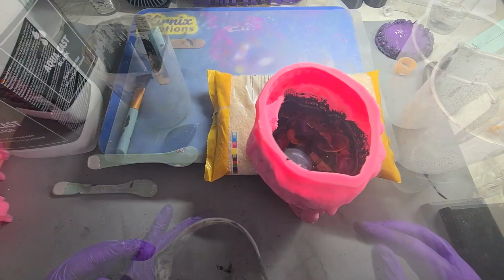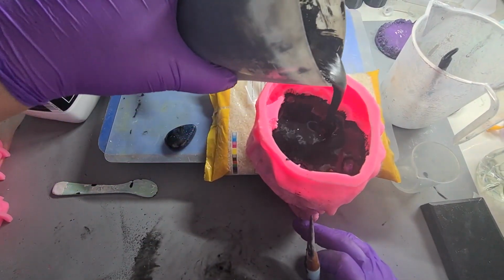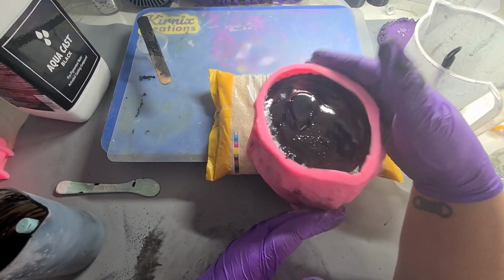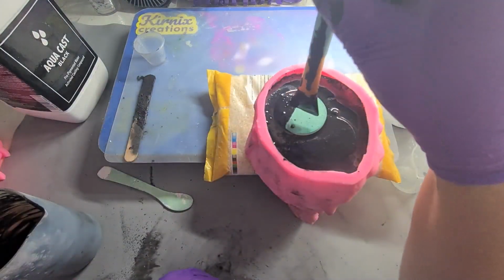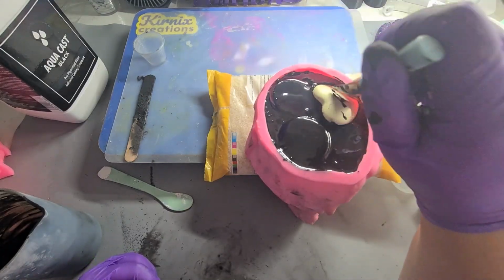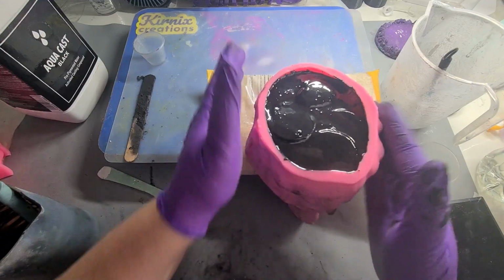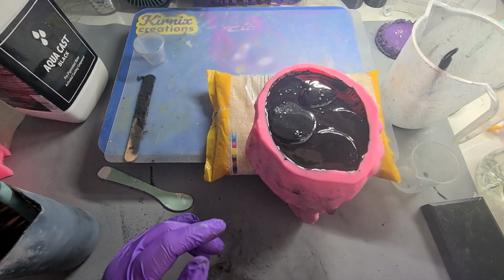Anyway, once I'd mixed up my Aquacast, I started pouring it into this mould, which, as you can see, I had to rely on my trusty bag of rice to balance it because it was nigh on impossible. Bag of rice to the rescue again. That bag of rice cost us what, £1? No, it was less than that. Well, it's the best less than £1 I've ever spent. I joke you not. It's really good.